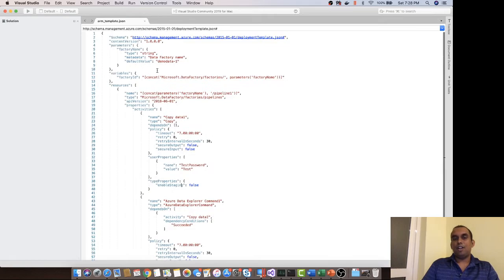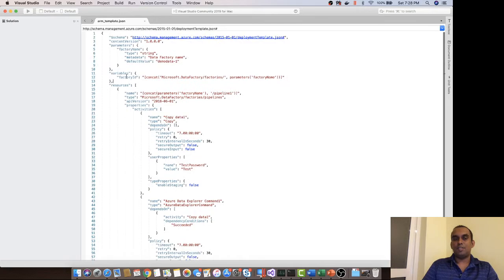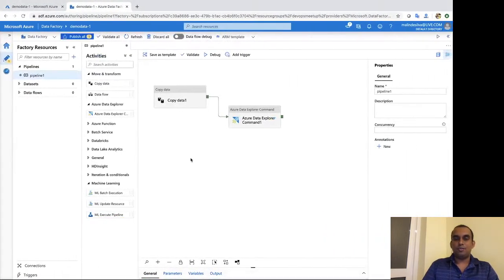Now depending on your need, you can make them variables, and you can specify the variables here. So when you are moving from dev to production, it's a matter of changing them, or even in Azure Data Pipelines you have the ability to change them, specify how they need to be changed, so they will be connected and executed without an issue, right? So in terms of data factory, that's what I was meaning to show you.